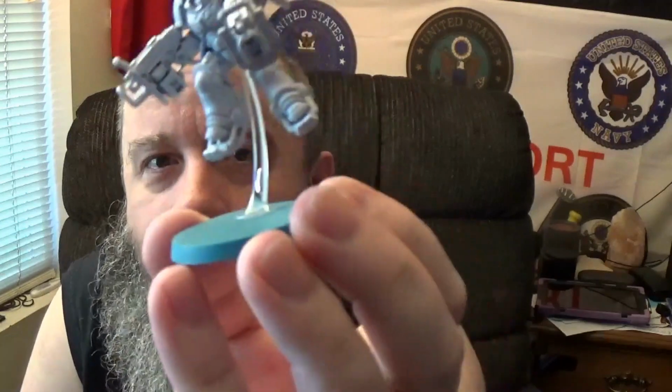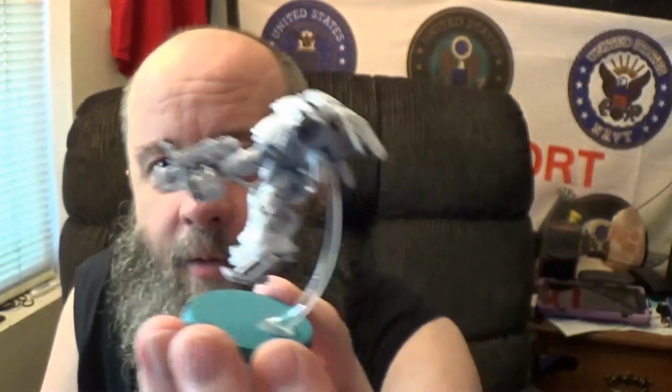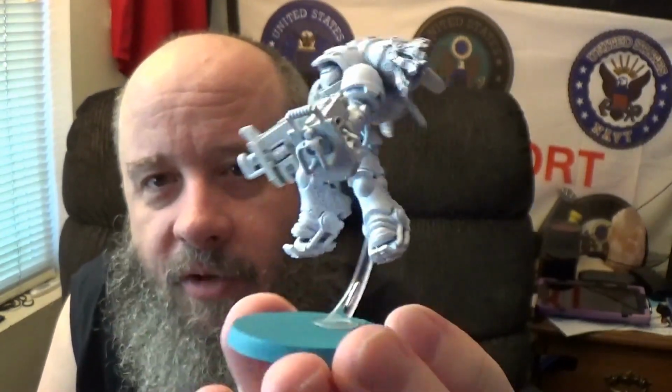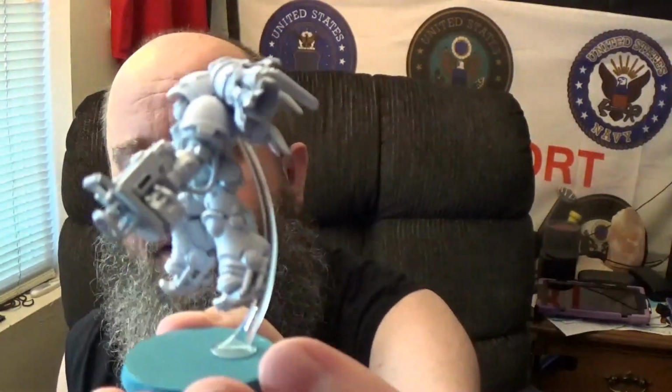Okay. He went together real easy peasy. They all did. The only slightest problems I had were getting those front shields on the bolters, getting them to sit right so it looks like the bolter is not trying to blast out that little front rail. Yeah. The legs and everything, glue one in place and you're going to see right away where the other one goes. Okay? Be a little careful attaching the jump pack. What I did was build the body and then attach the jump pack.